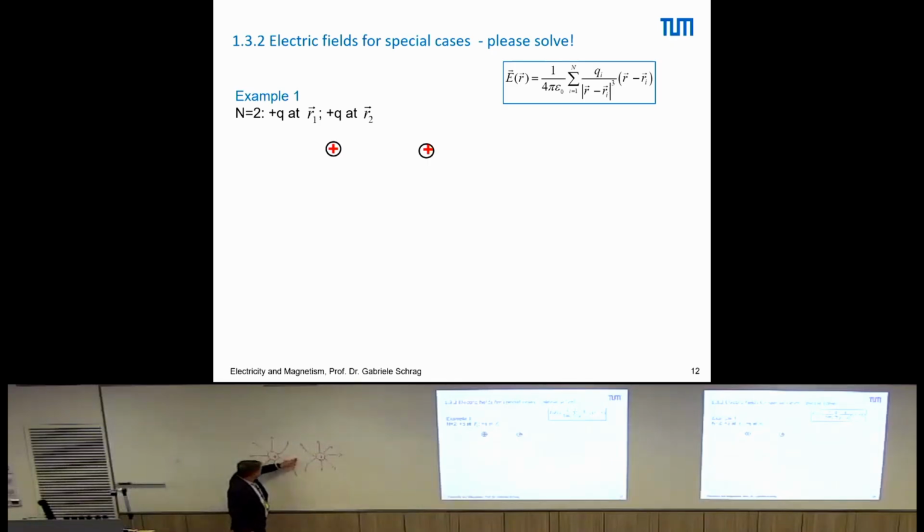And if you bring in here another test charge, a positive one, it will be repelled by this one and this one. And in the ideal case, it might not encounter any force acting on it, but it would be a very unstable situation. In the end, it will get out of its unstable position and will be pushed out in one or the other direction.